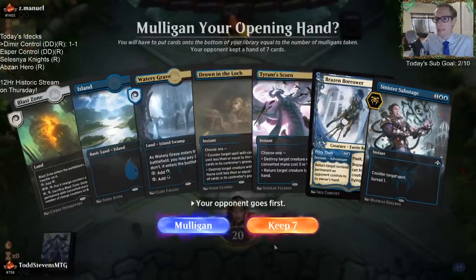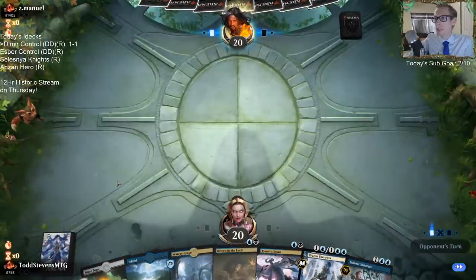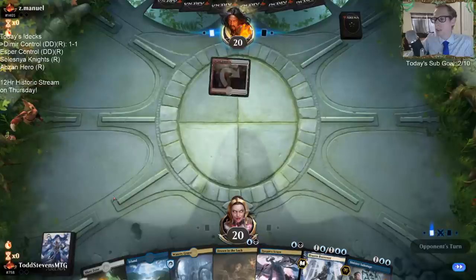All right, good mana again. Blast Zone's in here, of course, because of the Witch's Oven decks.